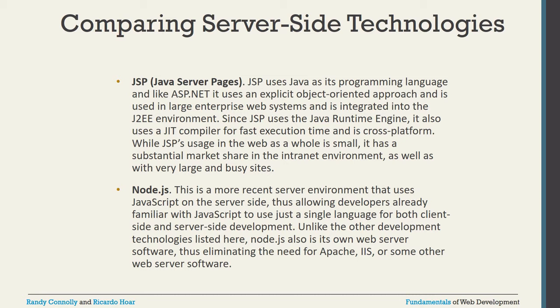So in that, the Node.js framework is very popular, and the complete concept is almost like JavaScript. And unlike the other development technologies, Node.js is also its own web server software, and you have no need to use Apache and IIS or others. They have one kind of framework, and with the help of that framework we can use Node.js. This is a very popular one.